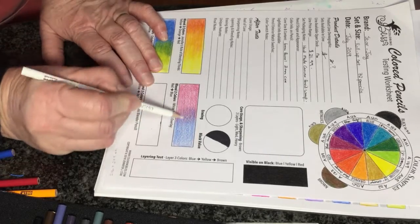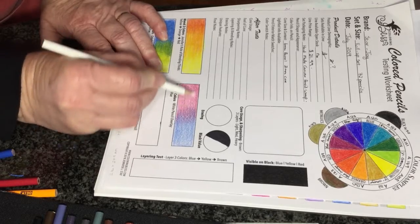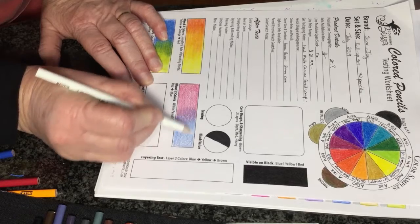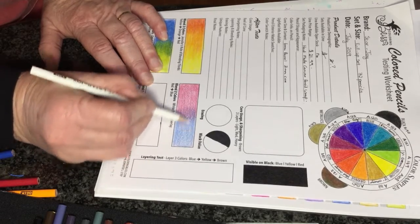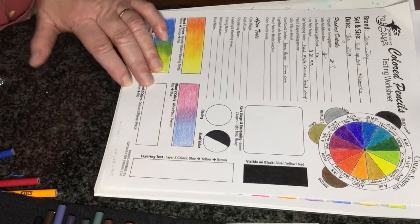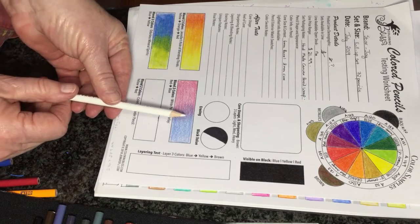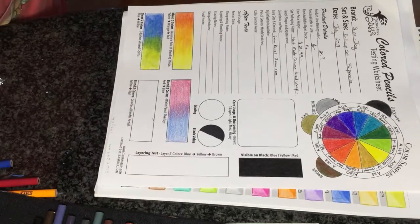And I think the blend is quite good. I only did two or three layers of the blue, so there's a lot of white of the paper showing through, but you can get it down. But now from sharp to here, you can see the core has worn down.